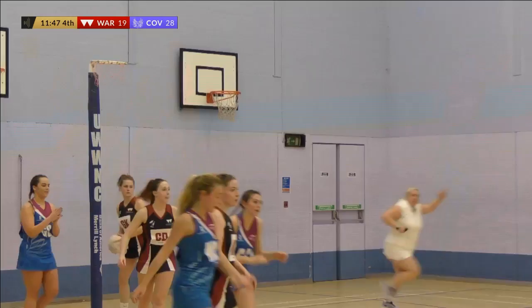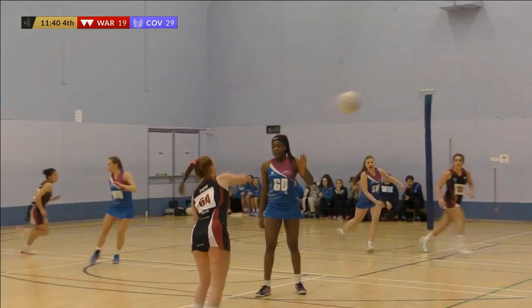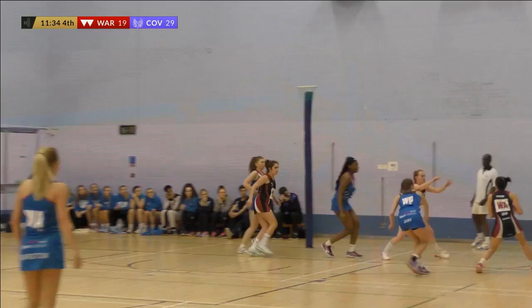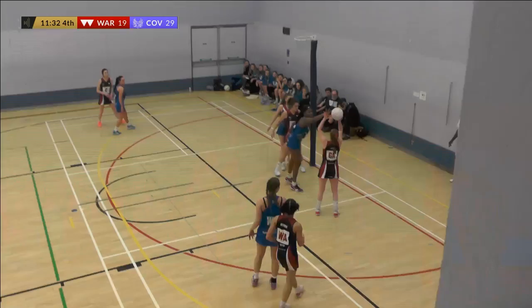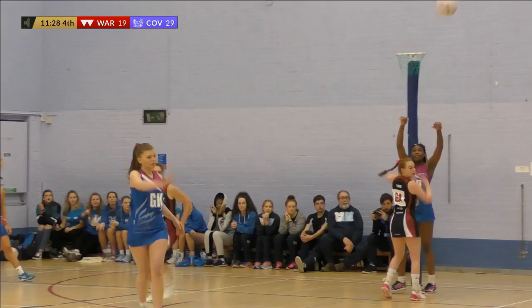Farwell shoots and Farwell scores, so they open up the 10-goal lead again. Becky's out there shouting, find the space. Sophia Batty is out wide. Adio finds Becky Lloyd, who is getting pushed around. Adio, Lloyd, will you shoot? You see that a lot from Becky. She goes for the split, wins the tap. Yes, and Sophia's put great pressure on.